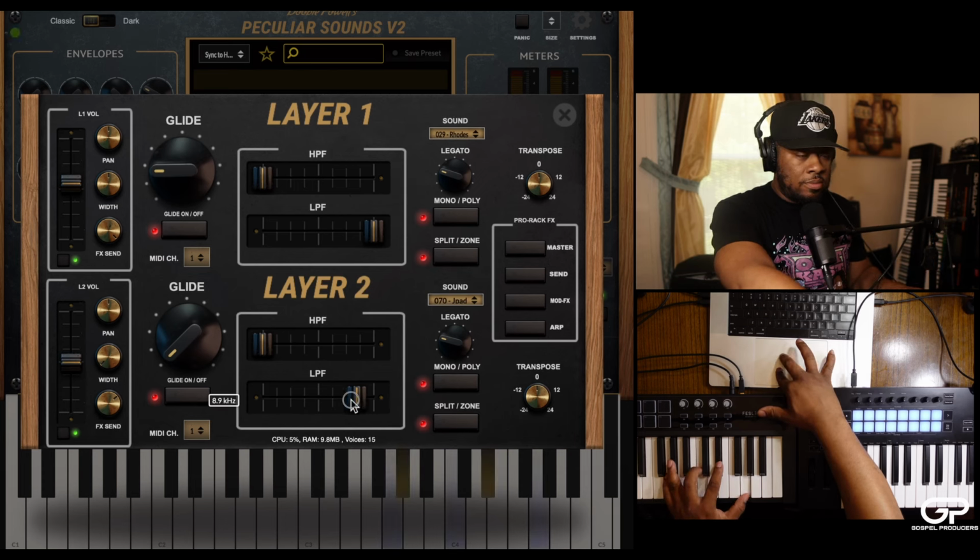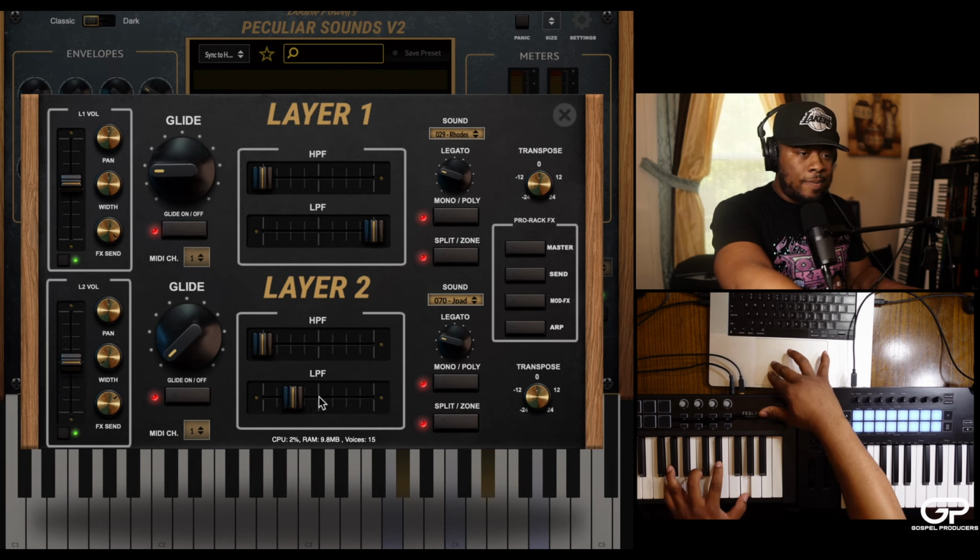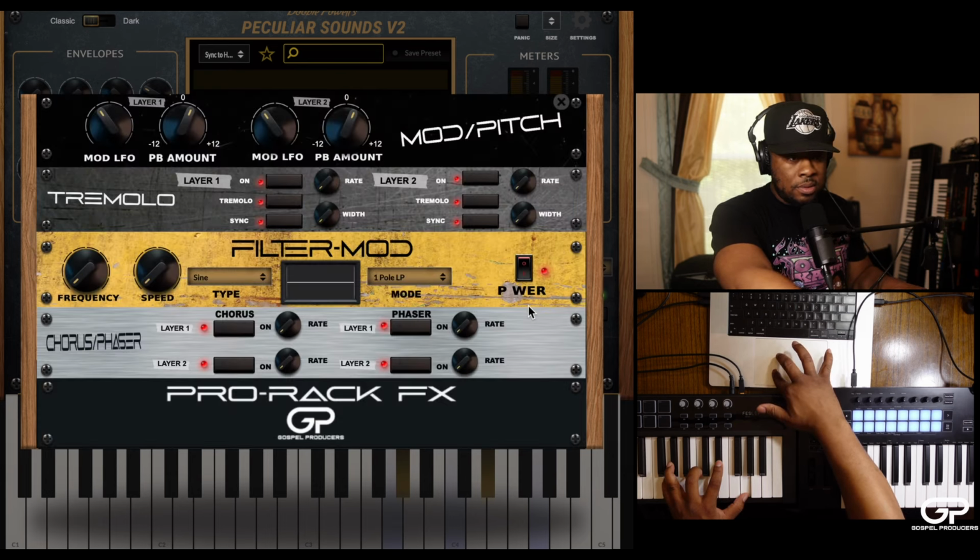So I'm going to bring that cutoff for the low pass filter on the pad down a little bit. It's too harsh for me. Now we're going to go down here. I forgot to go over this section, but all of these effects are independent for each layer.